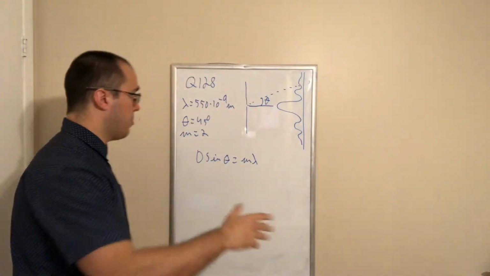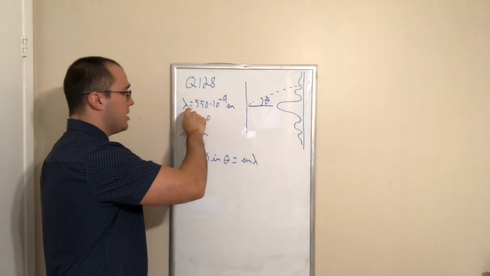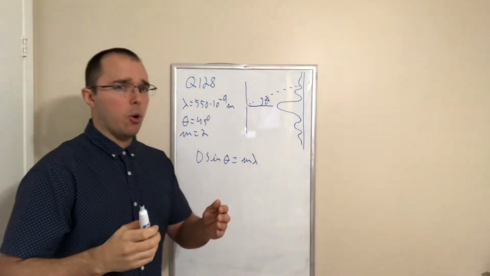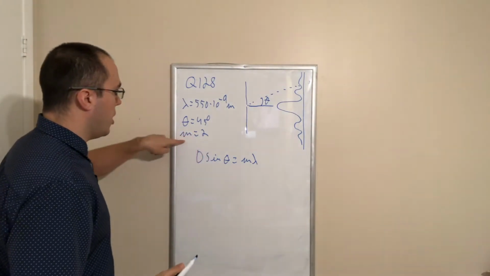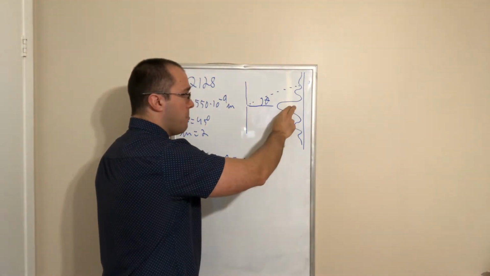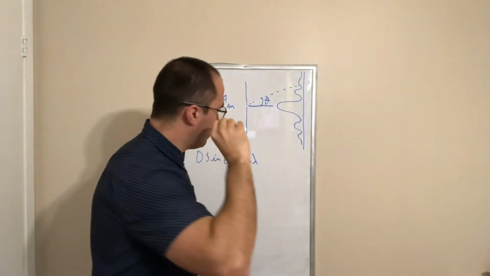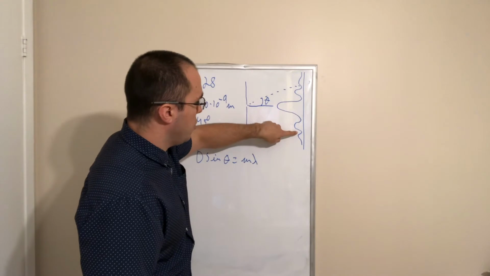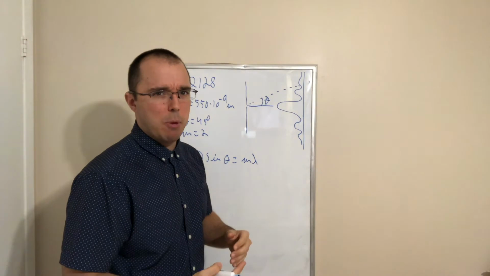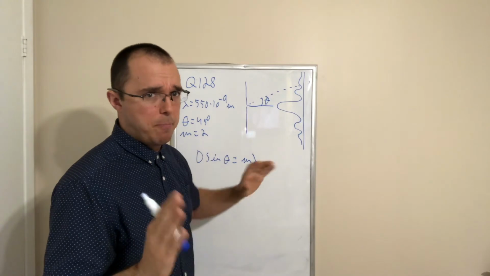So again, the first part when we are solving the problem is to write down the relevant information. We know that lambda is equal to 550 nanometers. Theta is 45 degrees, and we are told that it's the angle for the second minimum. Now I drew a simple diagram over here. We can see the central maximum, the first minimum, and the second minimum. Just to be clear, we could also use the second minimum on the bottom part. Generally, we tend to use the one above the central maximum. I think it's just more natural, but this one is also at 45 degrees. They are symmetric on both sides, all right?